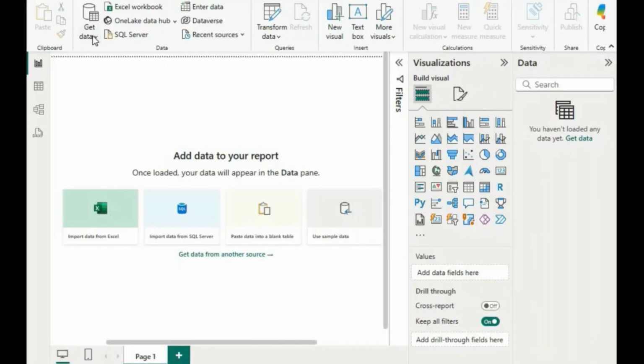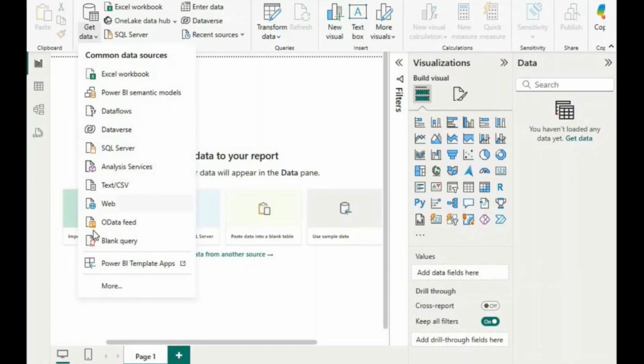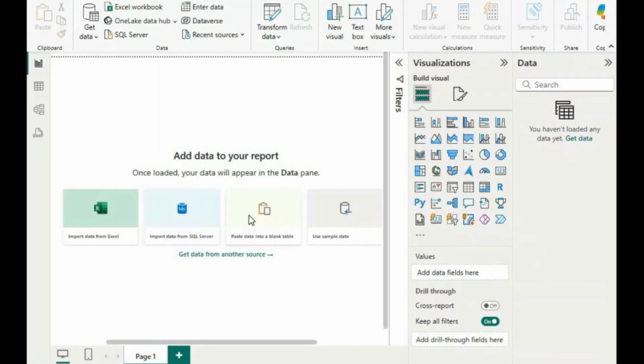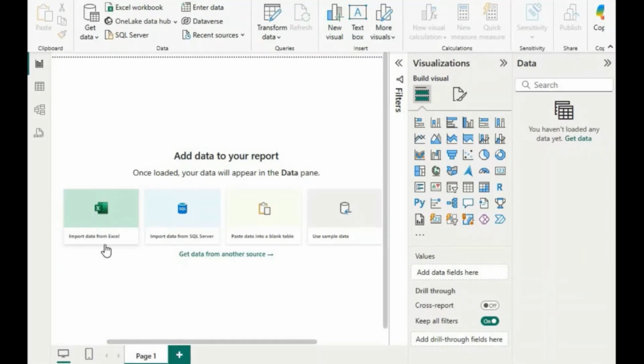You can also get any of these data sets here, but it's limited, because once you come to Get Data, you have various other ways of getting your data set outside Excel: SQL, pasting data into a blank page, or using a sample data set. This sample data is an inbuilt data set by Power BI for demo purposes, for beginners like you to use in learning. If you don't have a data set, you can leverage Power BI's inbuilt data set. So let's go ahead and import our new data set, which is prepared with just a few columns and rows for this tutorial.